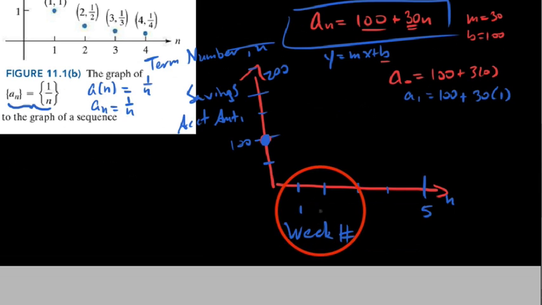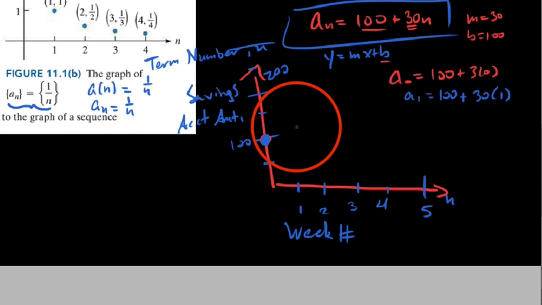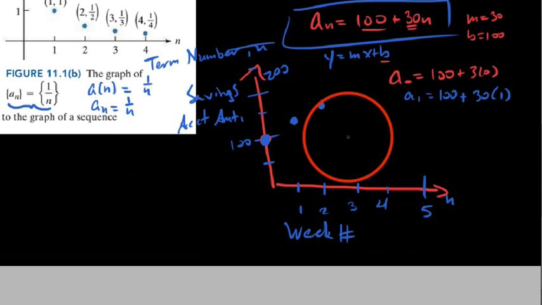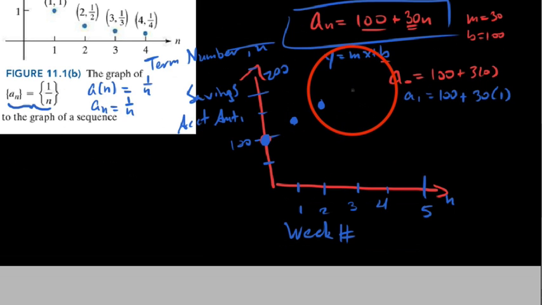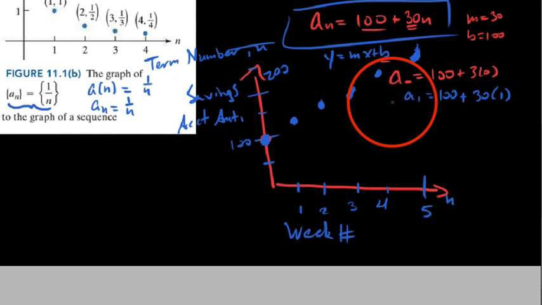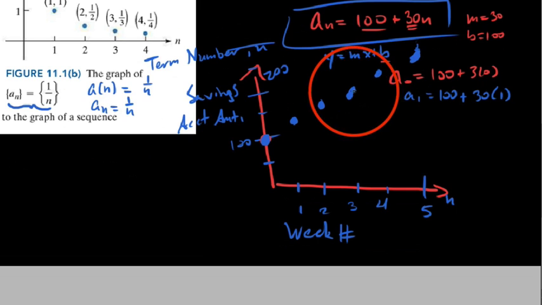So we say at our first week, I'll go ahead and label these here, our first week is 130. If we're going by 50s, that would be right around this neighborhood here. Our second week would be 160, just north of 150. We'd have 190 on our third week in our account, 220 in this next week, and then 250. That would be maybe right in here. And so we would just leave it this way. We wouldn't connect the dots on this, but that's how we would confront the graph of a sequence.